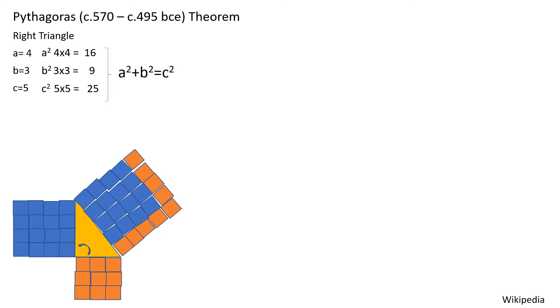So what is the theorem? The theorem basically states that in the conditions of every right triangle, the squaring of side C will always be the sum of the squaring of side A and the squaring of side B. And that's why I put it in color so you can actually see that indeed the 25 units of side C squared contain the 16 units plus the nine units of squaring the other two sides.